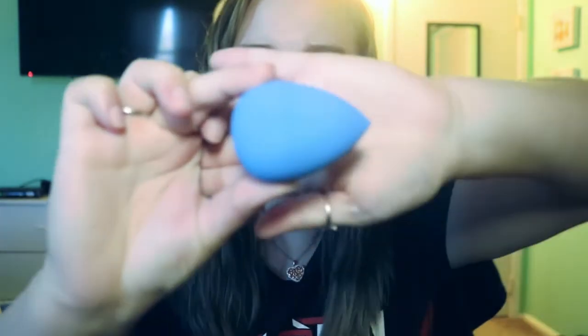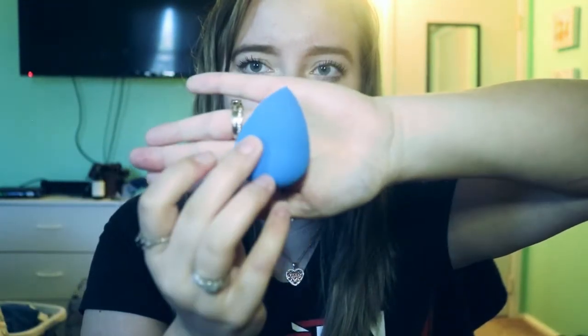Along with makeup, I use these beauty sponges. It came in a pack and they're all the same shape — the classic beauty blender shape — which I always use to apply foundation, concealer, or anything like that. I've had the Real Techniques ones and these compare well. I always use them wet anyway, so they soak up the water and apply product better. They came in cute colors and I definitely like them.